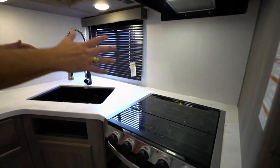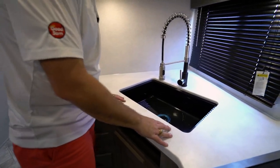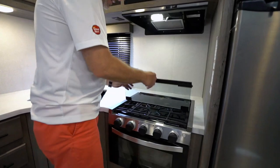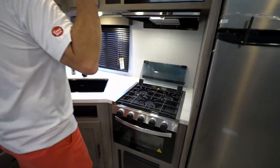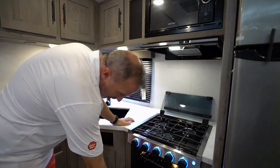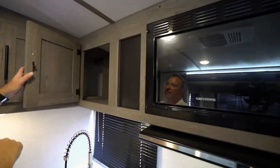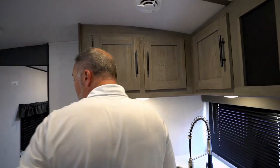Campside kitchen is L-shaped with plenty of countertop space — solid surface seamless countertops and an undermounted sink with a sprayer, residential and beautiful. Large window on the campsite, wood valance, LED lights, and light on the range. Glass cover on the three-burner cooktop with grill-style grates — just makes life easier moving the pots and pans around. Even got an oven. Flush-mounted graystone high-output microwave and plenty of space up here for a couple or for a family — and that's what Keystone was thinking about.